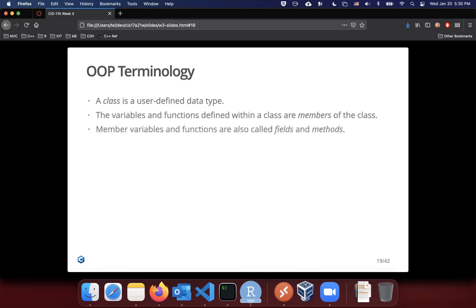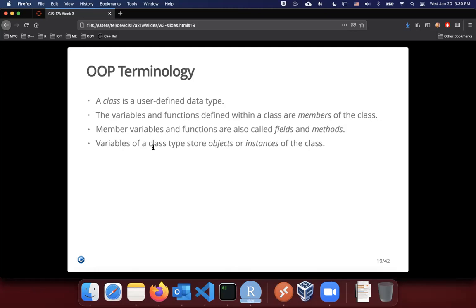The member variables and functions are also called fields and methods. And when it comes to C++, there are actually a few class types. As an example, there's a struct. That's a structure coming from C.